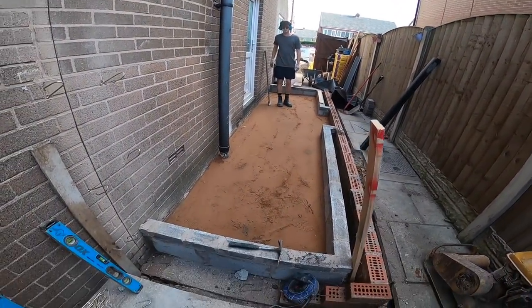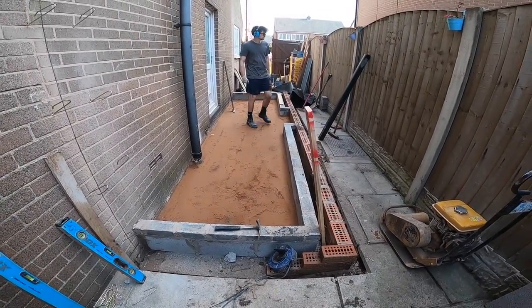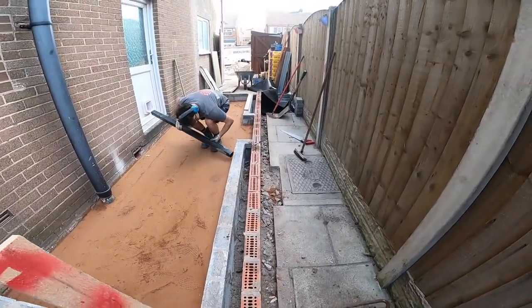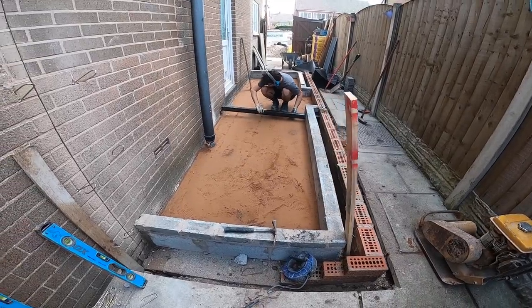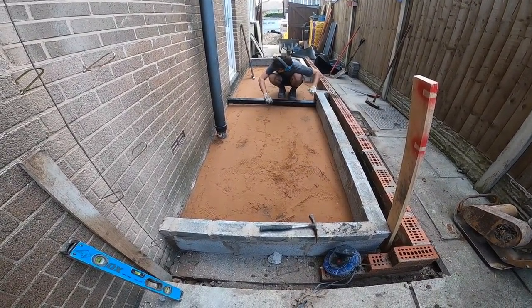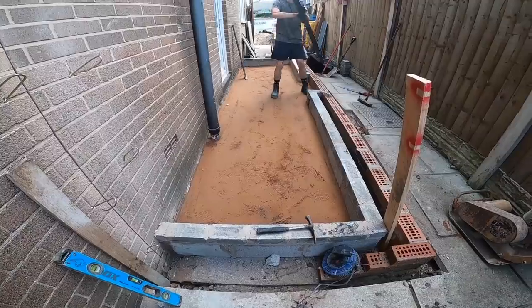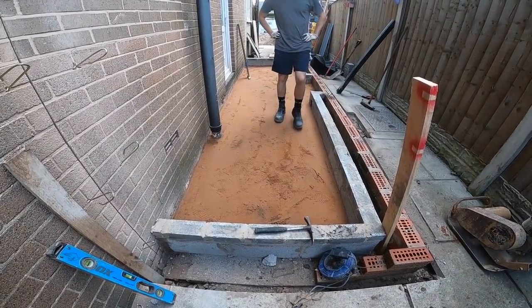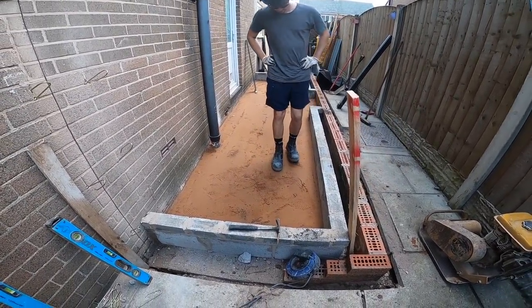There we go, stage two done. Stage one, hardcore, and backfill around the outsides. Stage two, sand blinding. So hang on, I will put the visqueen under first. Visqueen first? Yeah. Next stage is visqueen, ready for our insulation. So let's get the visqueen in first.